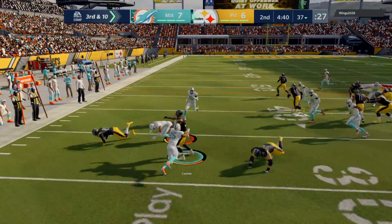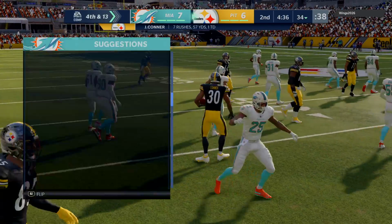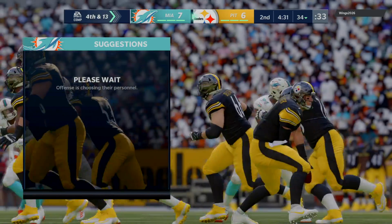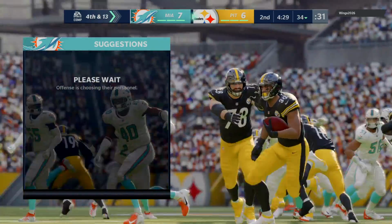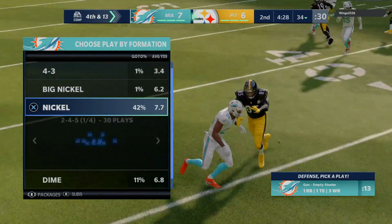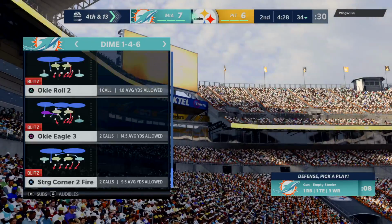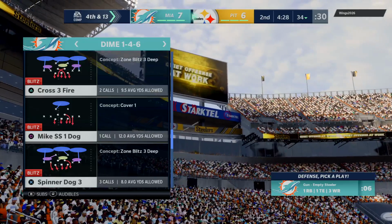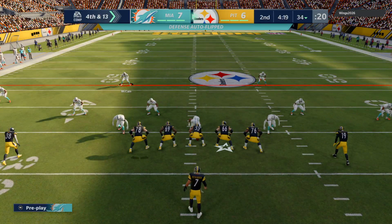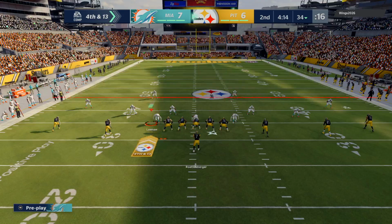Connor on the toss play, and he will lose yardage back to the 34-yard line. Not at all what they envisioned on third down. 3 yards in the wrong direction. Loss on the play. It's 4th down. Looks like the offense is going to take another shot here. They're going on 4th and 13.